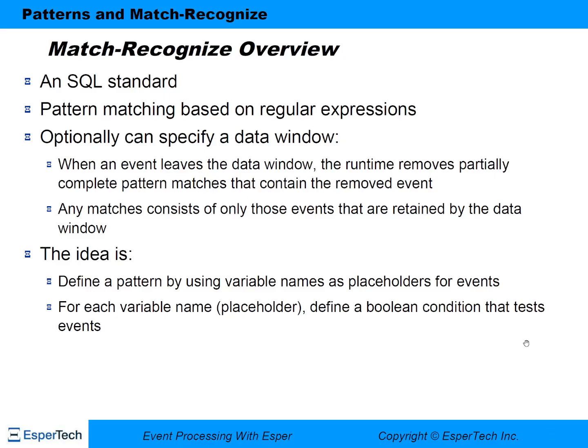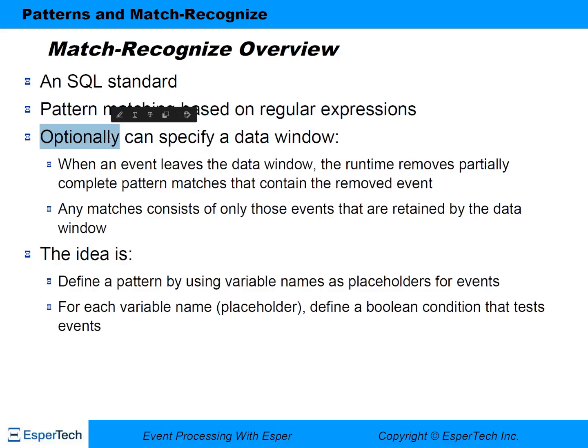This section of the training discusses match recognize. Match recognize is an SQL standard. It allows pattern matching based on regular expressions. If you are familiar with regular expressions, you know that they specify a search pattern for searching strings. Match recognize also specifies a search pattern and searches a stream of events.